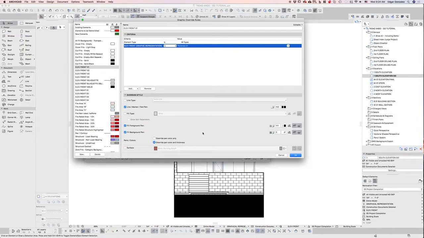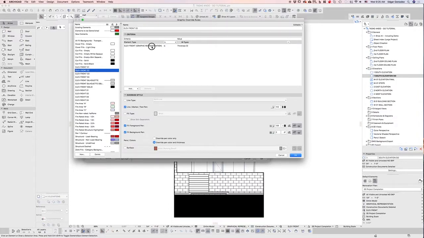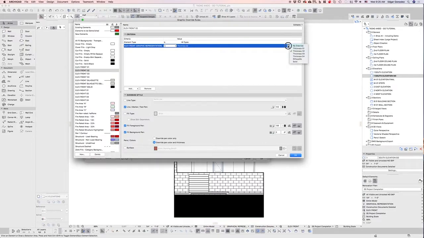And that's it. You can override, if you want, other stuff, color only or color and thickness. And you can override surfaces as well if you wanted to. But we're just going to stick to what we're trying to do here. So, number 2, I said everything that is on elevation front that has thickness number 2, and you can change that here, and it's giving you the properties that we had defined before for that criteria, right?